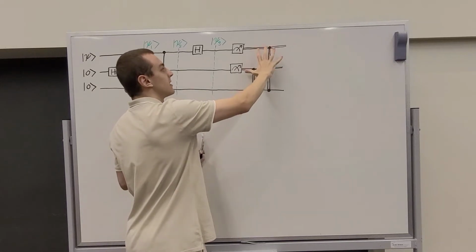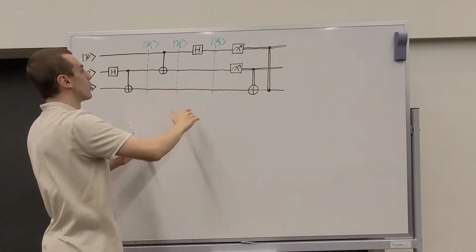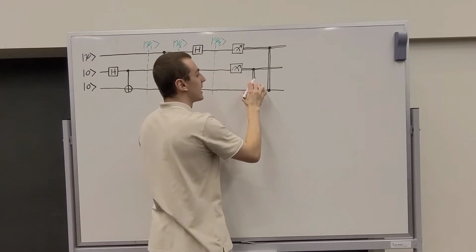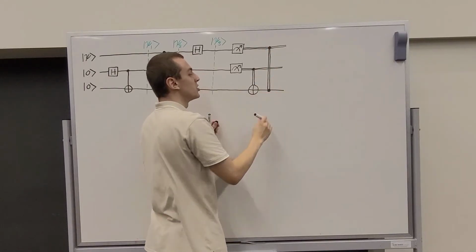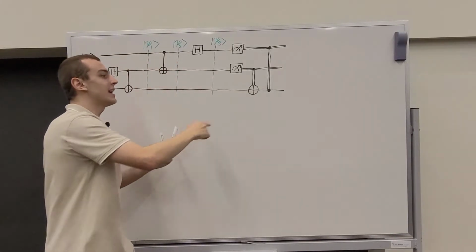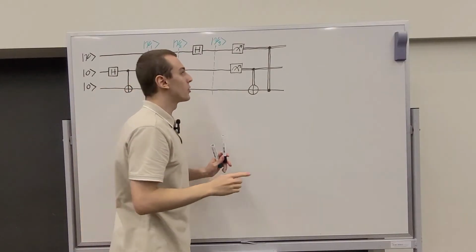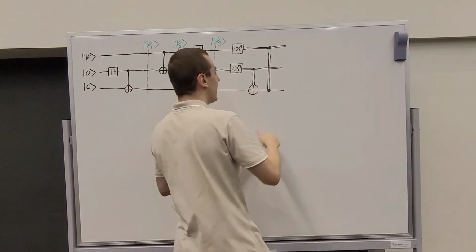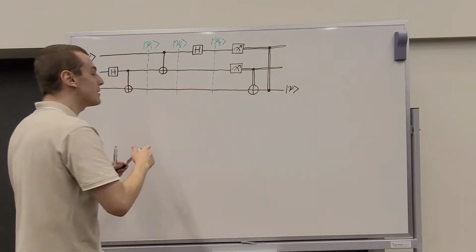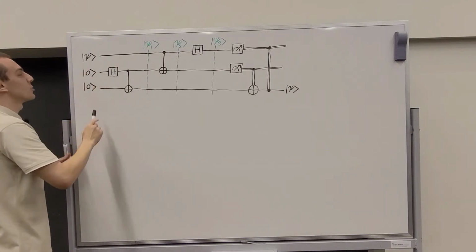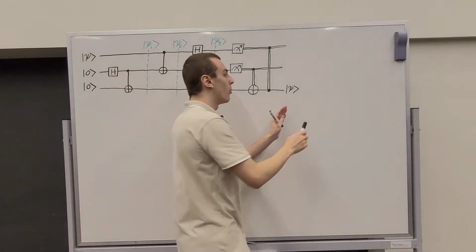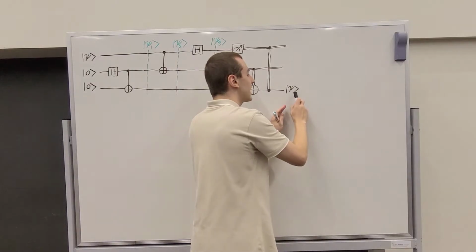So these double lines represent classical bits, and these single lines all represent qubits. And this over here is a controlled X gate, and this is a controlled Z gate. So you can think of this as a bit flip and a phase flip. And Bob needs to apply the bit flip and the phase flip depending on the results of these measurements. And at the end over here, this state is going to be psi. So that is the same psi that we began with over here. So Alice initializes qubit 1 in the state psi, and at the end of this procedure, Bob is going to get qubit 3 to have the exact same state.